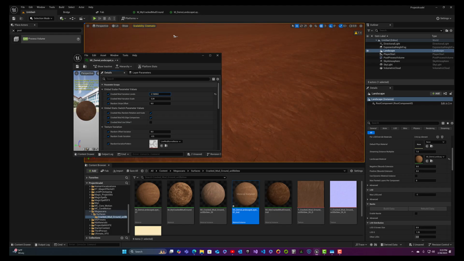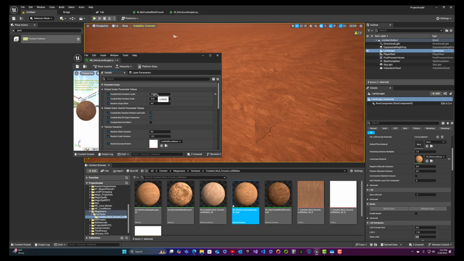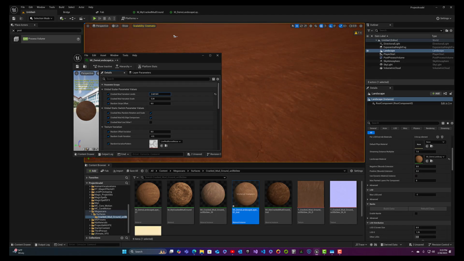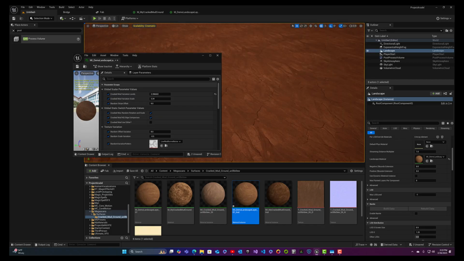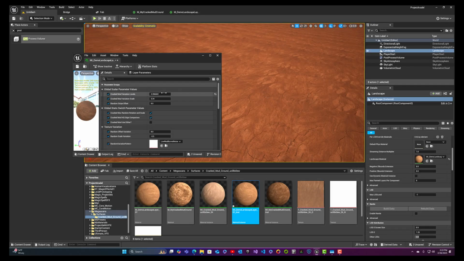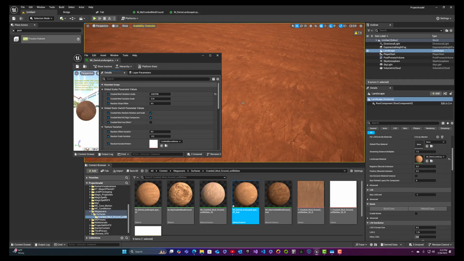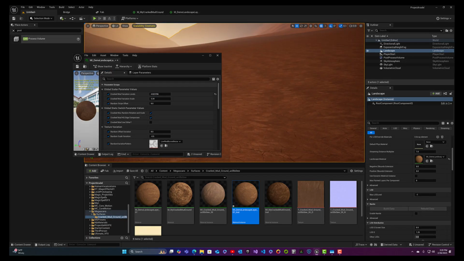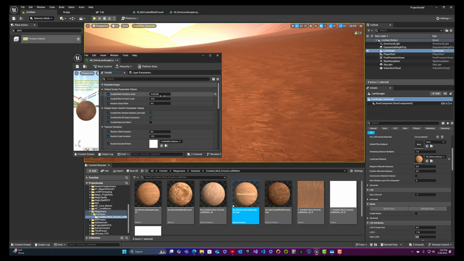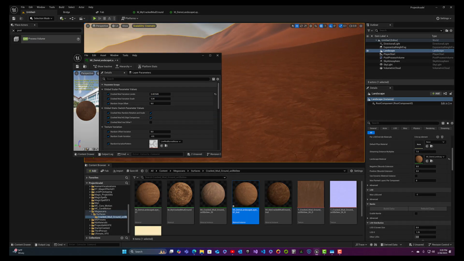What I recommend is that when you're adjusting something like this, take the time to let go of it and just look at it while it's not in motion, okay? Because it can give you a really strange feeling when you're looking at it while it's moving. So evaluate it by pressing stop once in a while and let your eyes guide you.